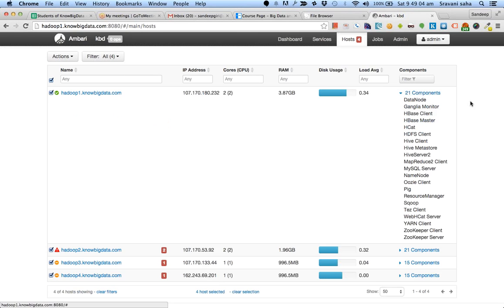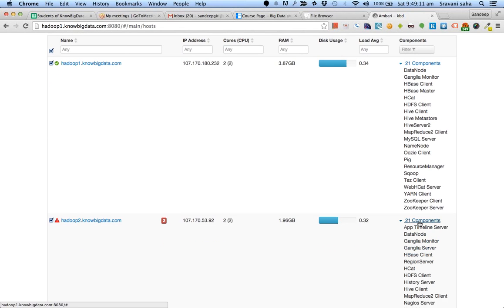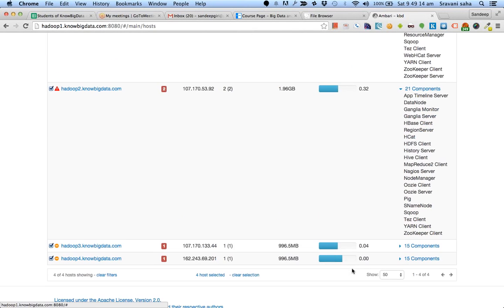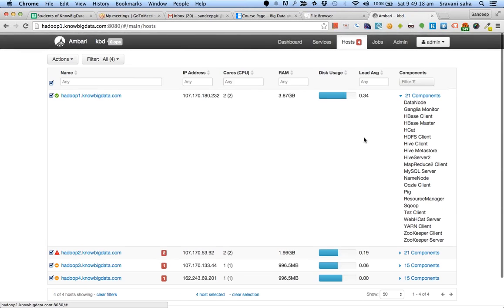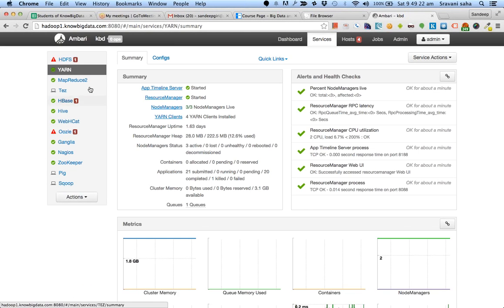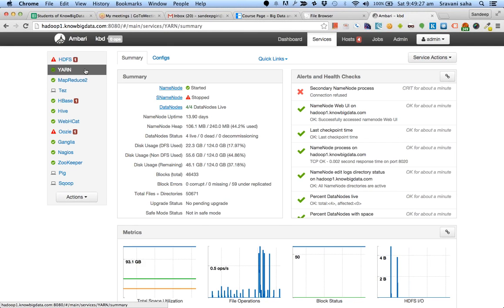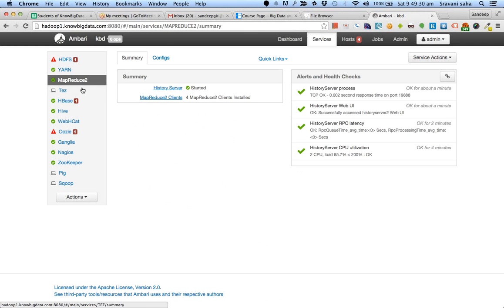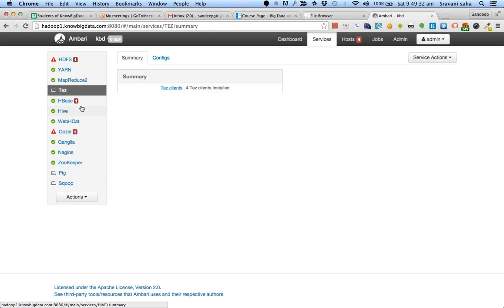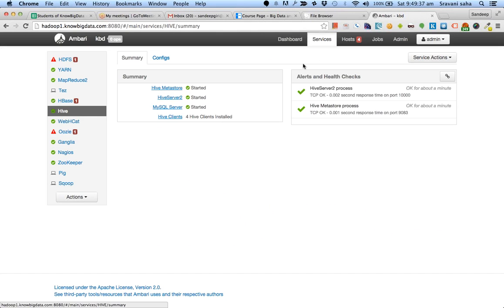Now here you can see these are the various clients installed. What I wanted to show you are the services. Now under services, you have got HDFS, Yarn, MapReduce framework, and then you have Hive, HBase, and so on.